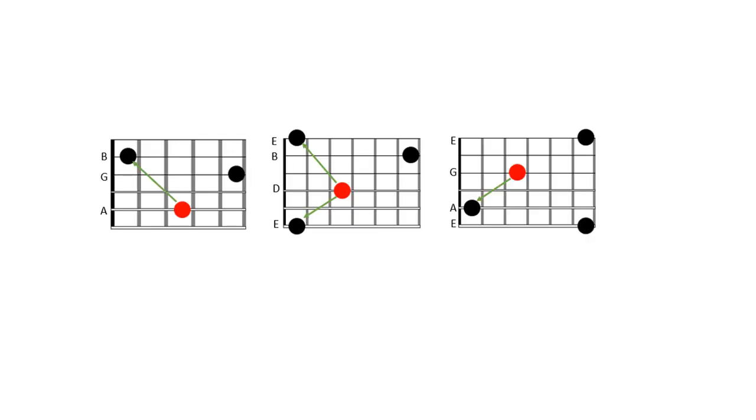Once we know how to derive the fret distance between the roots in the five shapes, the next logical question is, how do we determine whether the other root in the shape is located two frets lower or two frets higher? We can apply another one of our shortcuts here. For example, when ascending in string names from A to B, we will consider the letter B higher than A. Instead of assuming that moving to a string with a higher name means a higher fret location of the identical root, we must think the opposite.